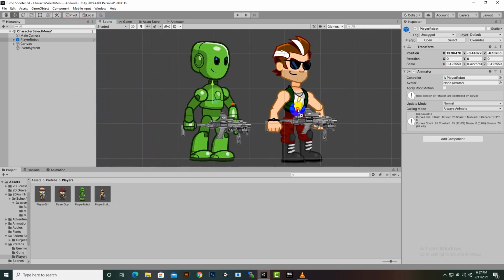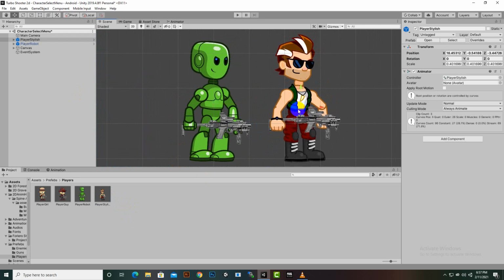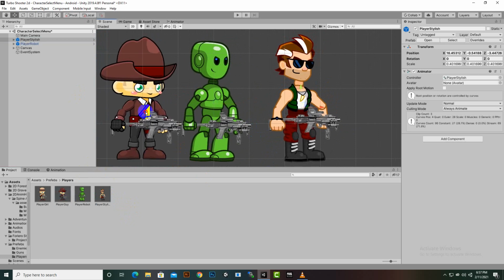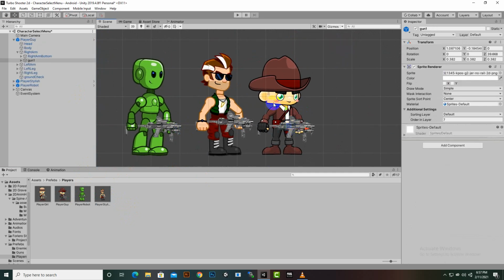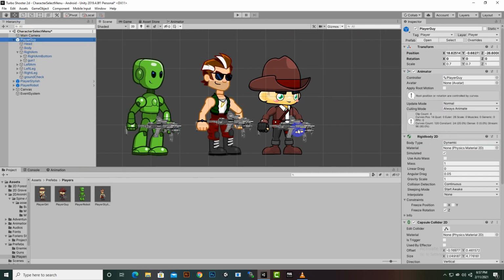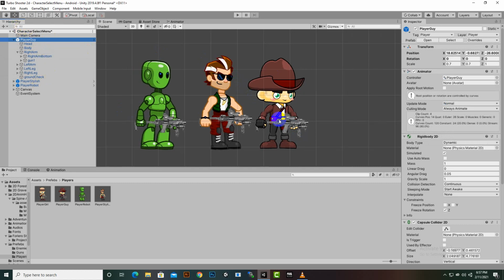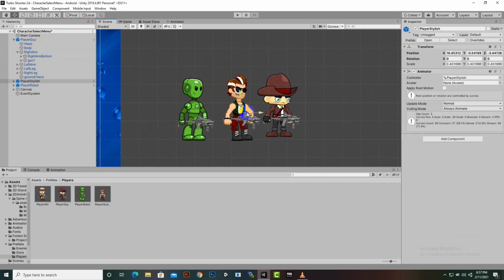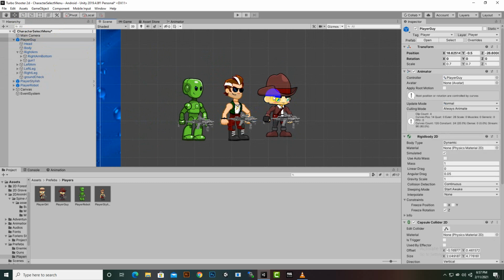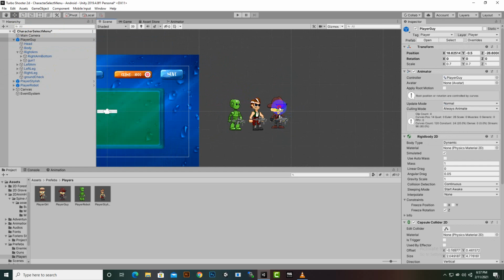So I will add the second character as well, and we can add the third character as well. Okay, where is it, yeah, I don't know why we can't see the player nodes anyhow.